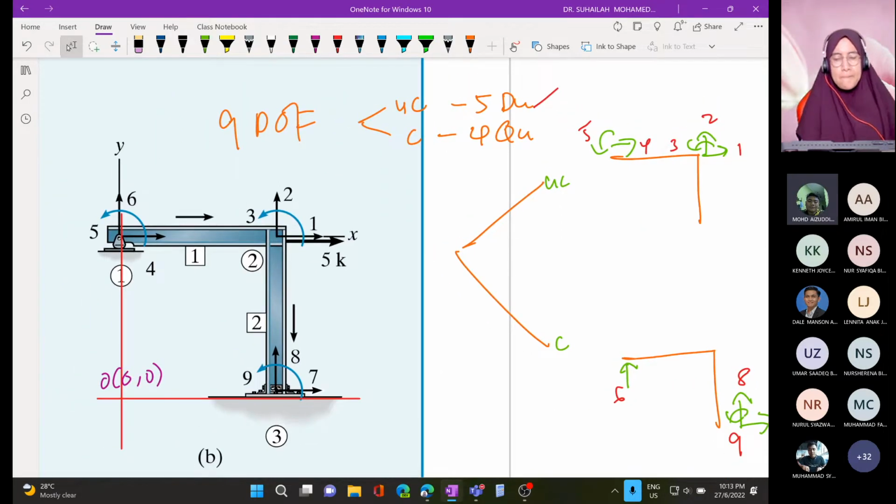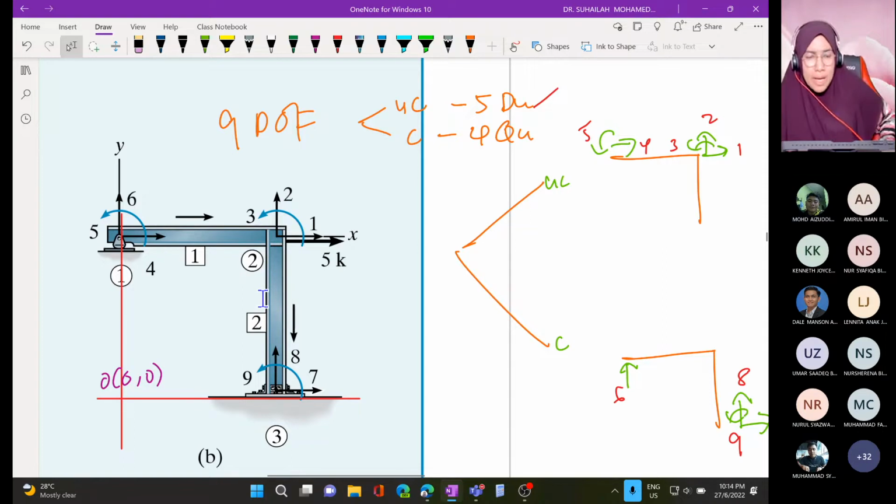Ya. Ada error tak, macam dia nak tentukan near N dengan far N? Ada error, what do you mean? Arrow. Okay. Oh, arrow ni. Normally the arrow will be given. But if the arrow is not given, you have to put the arrow in any direction. You boleh letak in any direction arrow tu.